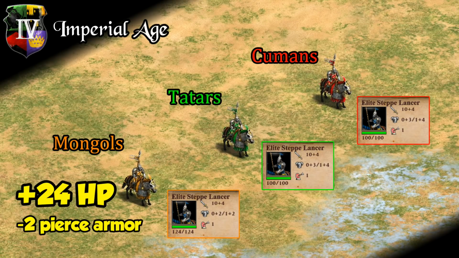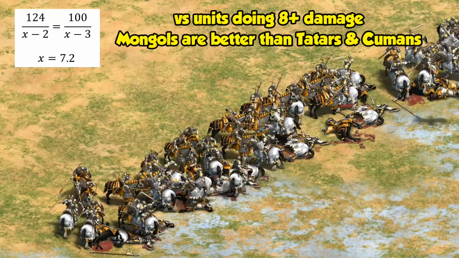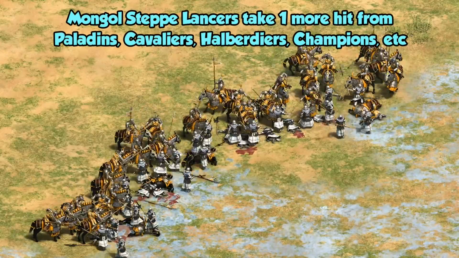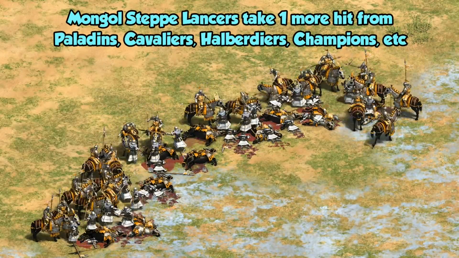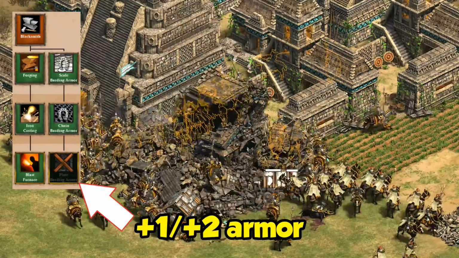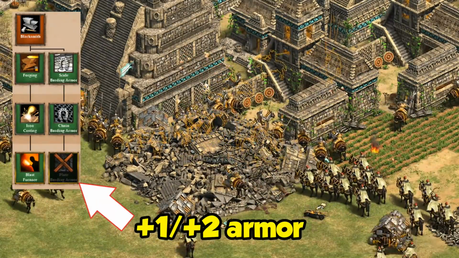To start with melee units, with any unit that does 8 or more damage, the Mongol Steppe Lancers should survive theoretically more attacks than a generic one. In fact, in both Castle Age and Imperial, the Mongols have hands down the best Steppe Lancers when they're up against melee units. When it comes to ranged units though, it's a different story. The last cavalry armor upgrade gives 2 pierce armor, while only 1 melee armor, so it's a more significant upgrade to be missing in this case.